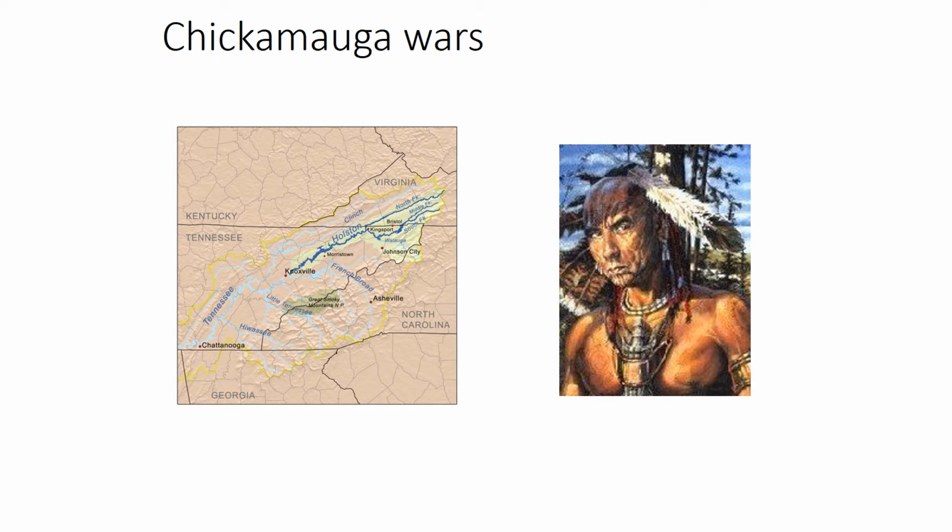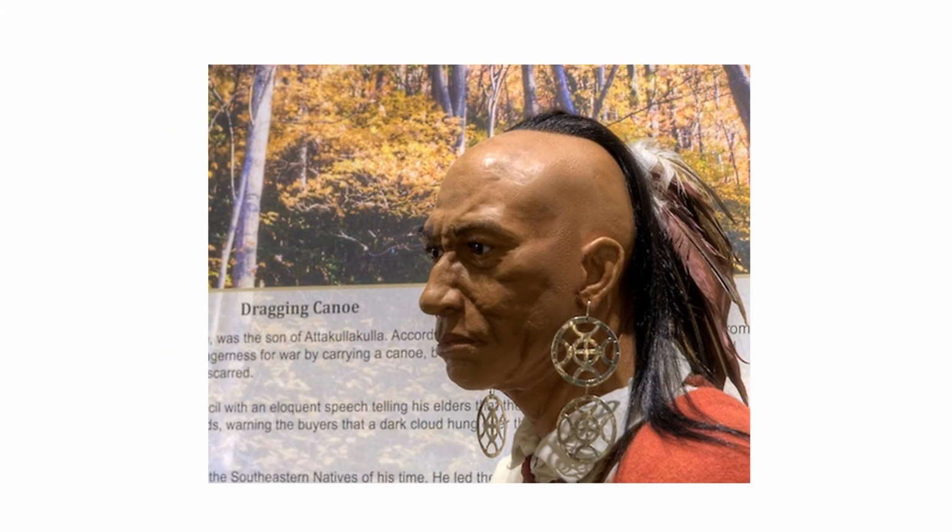And we're going to start in the American Revolution, which was the beginning of what are called the Chickamauga Wars that would last for 18 years. And the Chickamauga was a confederacy of Native Americans, primarily Cherokees. The principal Cherokee we're going to be talking about here is this guy, Dragging Canoe, who was the son of the famous Cherokee leader Atakulakula, whose name is translated by the English into Little Carpenter, which isn't a very accurate translation. It actually means like a piece of wood leaning against something.